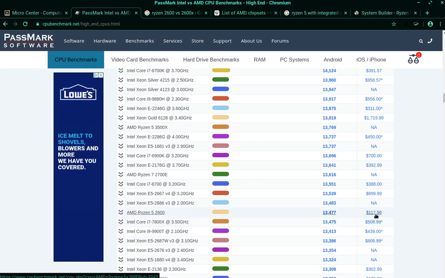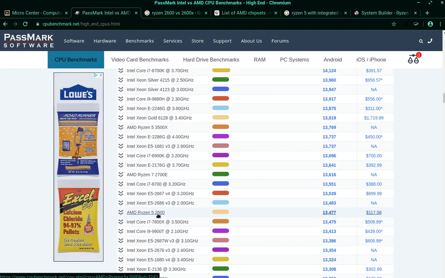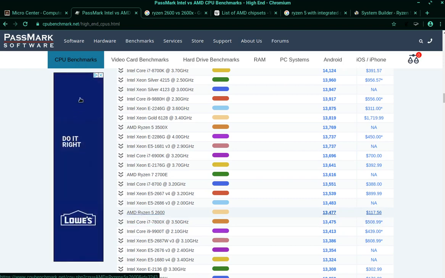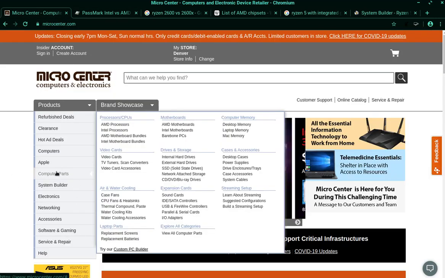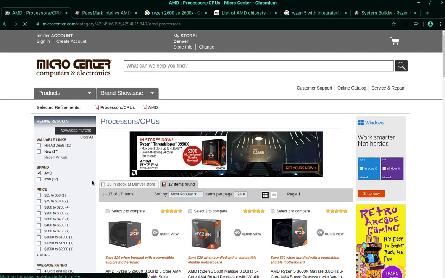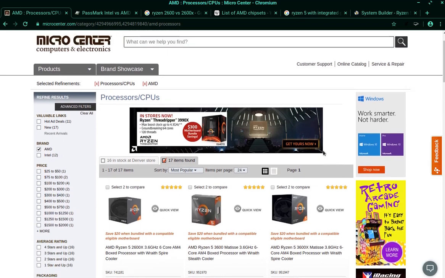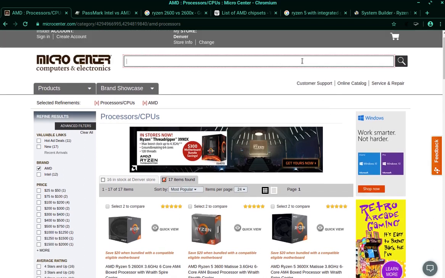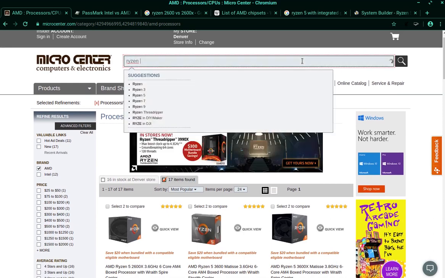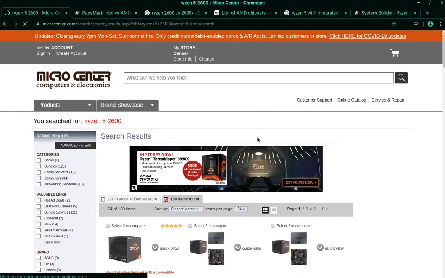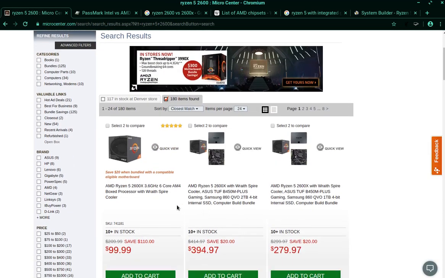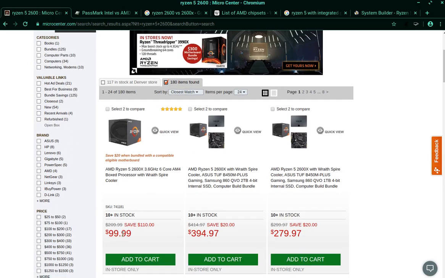So this is at 117.56. I think, hey, let me check that one out. All right, so that fits in the budget. On Micro Center, if you go to computer parts, you can go to AMD processors here, and actually we could have gone right here and looked up Ryzen 5 2600. All right, and so what we're seeing is, here's a 2600, but it's a 2600X, and it's a whole lot less expensive than we anticipated.